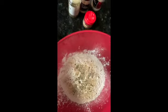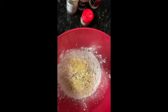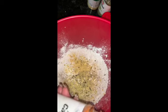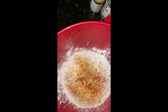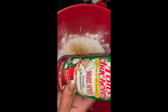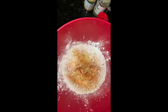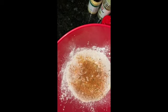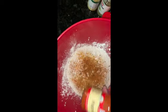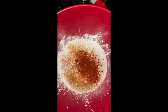So as you all saw, I just dropped in that white pepper. That's something I've never used before, is the white pepper. So now we're going to add the cayenne. And y'all know the cayenne pepper is a little spicy, so you don't want to be too heavy on that. And we're also going to be adding the Tony's Creole seasoning in there as well. And that may bring a little bit of a spice as well too. And there's that good old paprika. Look at that dark red color.